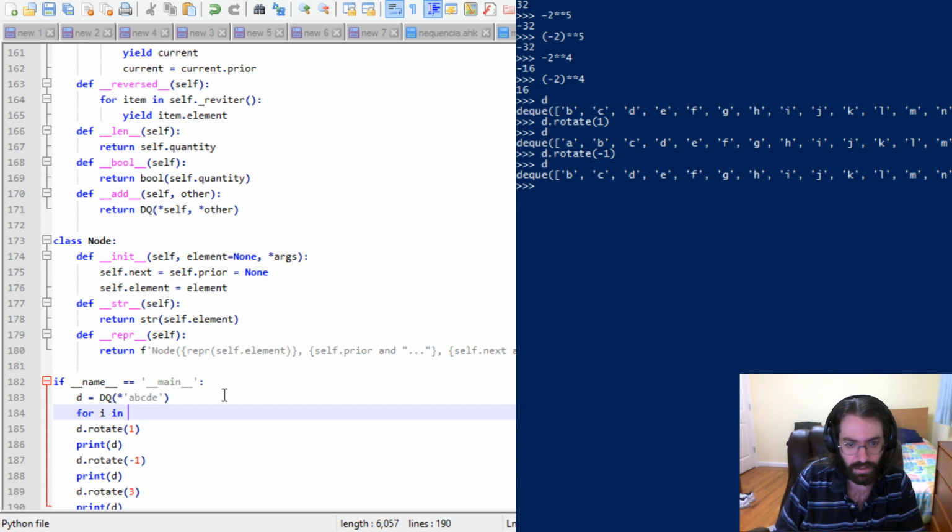For I in 1, -1, 3, -3, 5, -5, 10, -10, I don't know. Rotate I, and print D.